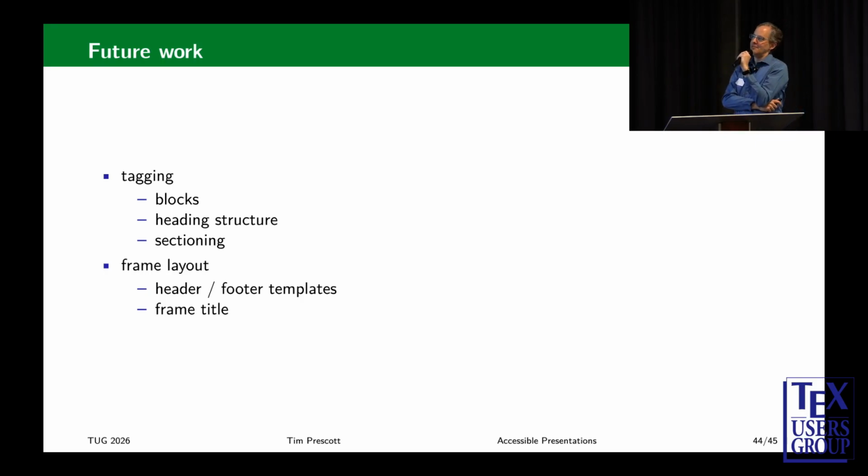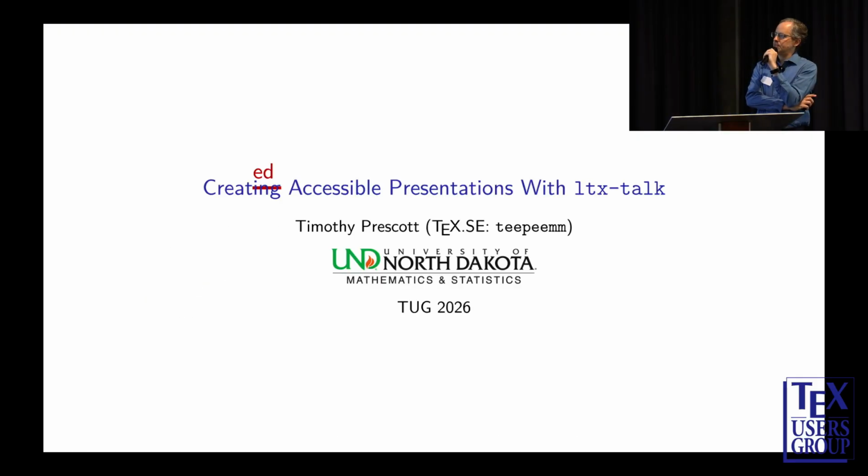And then other things to work on, so frame layout, so headers and footers, and the title, what other customizations do people want? What are they used to from Beamer? What are they wanting to do that they never could before? What would be interesting to do? And that is all.